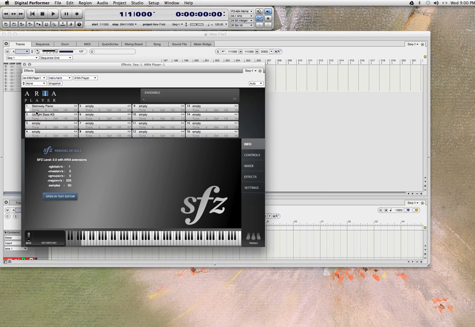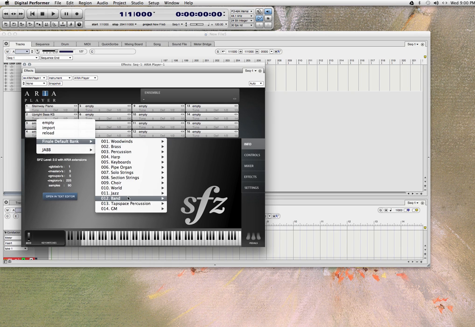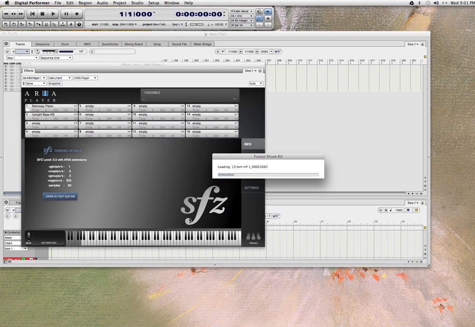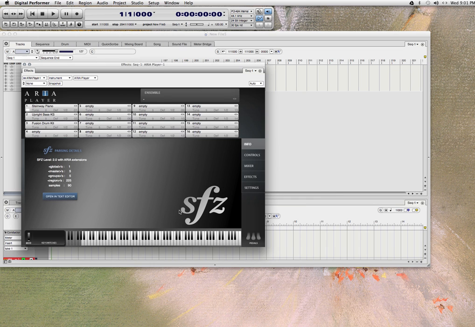We're doing great. Now in spot 3, we have piano, bass, and drums. So in 3, we're going to put drums. So we come down to Finale Default Bank, down to Jazz. Down here is a Fusion drum kit, which is a pretty good kit to start with. I've experienced in the lab that sometimes it's good to have more than one track for drums. For those that aren't familiar with playing them on a keyboard, it's good to do a bass and a snare on one track and then hi-hat on another track. So we're going to do in spot 4 another track of the exact same drum kit.